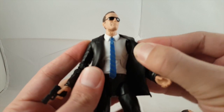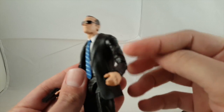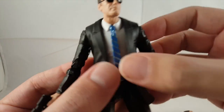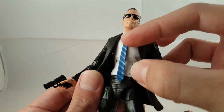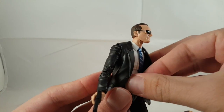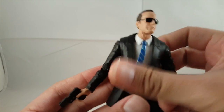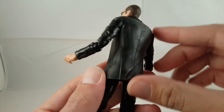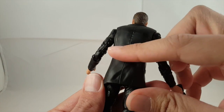You can see in here that it doesn't continue white — it's just the black sleeve, so if he removed the jacket he would have a white shirt with black sleeves, which looks funky. But going over the rest of the figure, I really like the detail on the tie with the blue and the lighter blue metallic stripes. It's all pliable. Underneath you can see the buttons of the white shirt. I really like how shiny the jacket is and the overall sculpt of the fabric — you can see the stitching in the back of the coat along with some of the wrinkles.